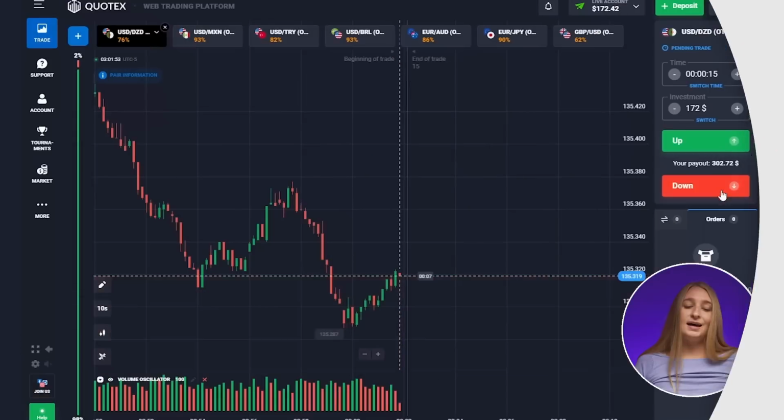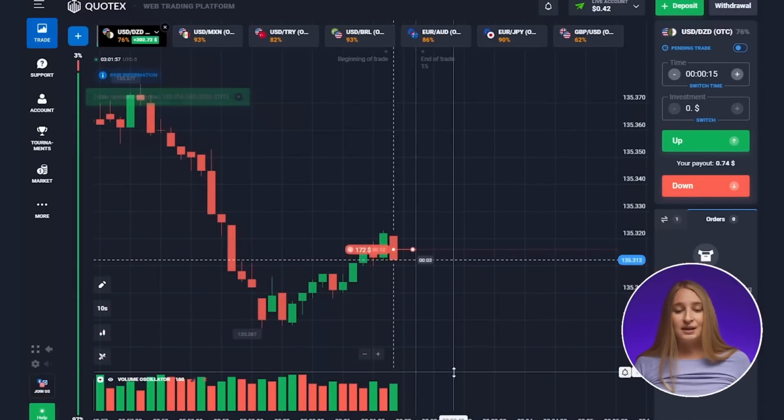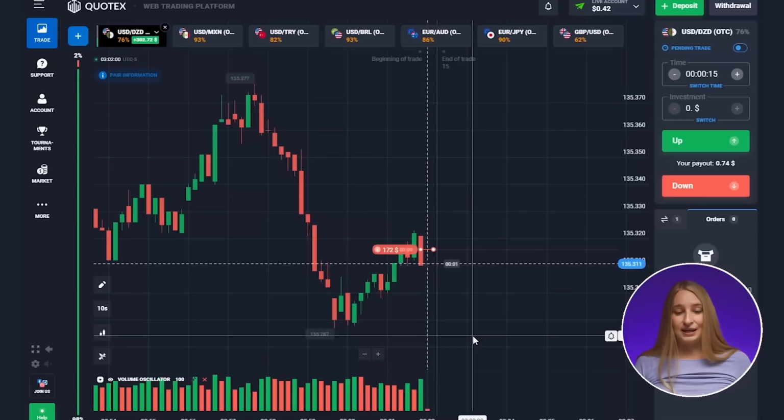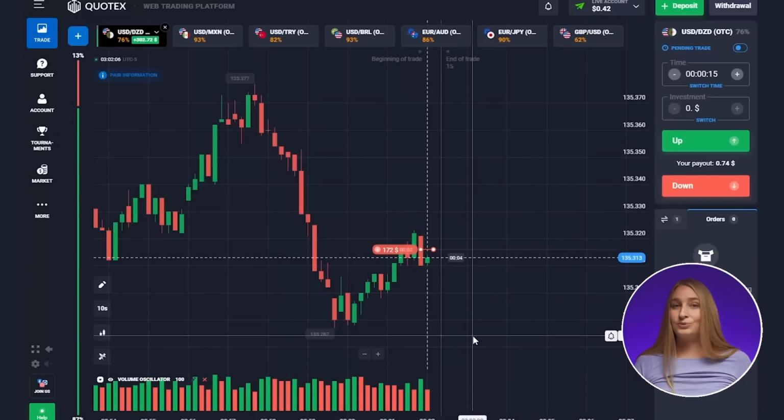That's why we capitalized in this case, but we don't stop there. We look at some other situations. This is where I'm going to open a down trade. We can notice that we have red candles looming in this indicator. That is, we have an indication that in this case it is liquid to open on the downside.